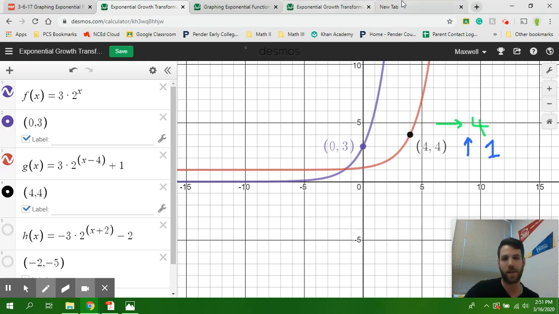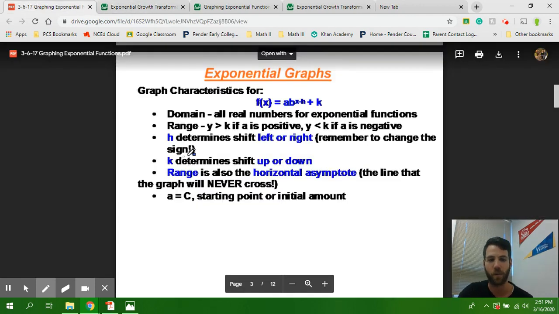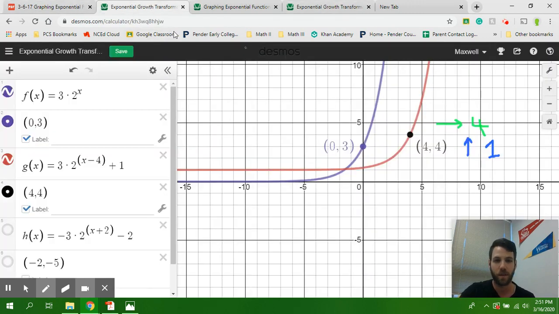Additionally, as we look back at our notes real quick here, we know what translations we had, but we need to figure out domain and range. The good thing with all of these graphs is that our domain is going to be all real numbers. And that is something you will like because that is the case for every single exponential function that you will come across. They all go from all the way left and then continue to the right no matter what.